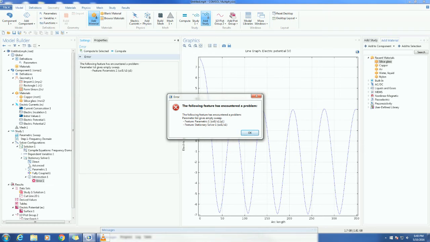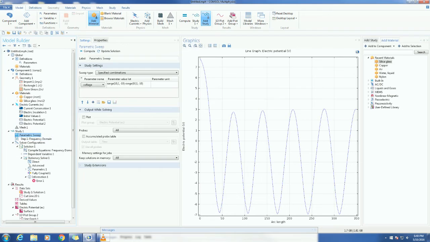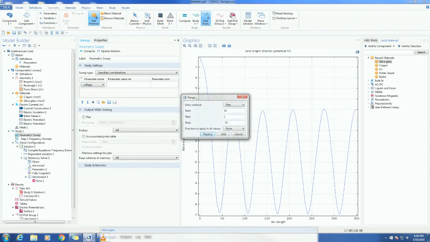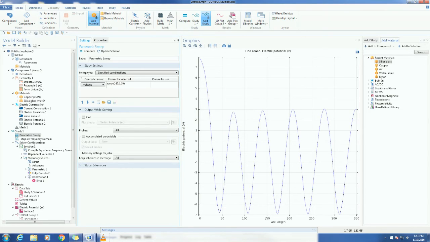Okay, add, and I'm going to do it from -10 to +10, replace. We'll see what's happening.